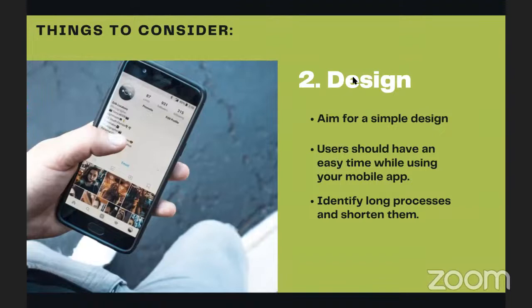Also, when you're coming up with your design, make sure that for each process before a user implements a task, let's say your user wants to make a payment, I think this is more of a common case to everyone, that whole process, rather the designs in between that whole process should be very simple and also very short. I really don't want to spend a lot of time trying to navigate in between the app so as to make a payment, yeah? So when you're coming up with a design, I guess those 3 points really matter.